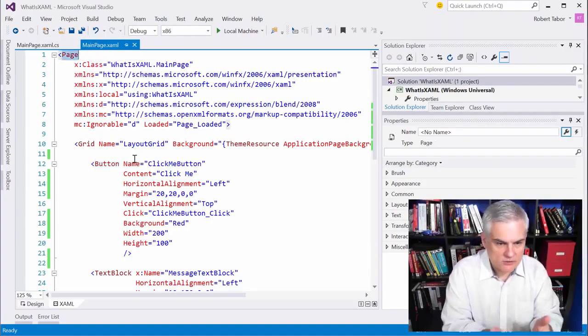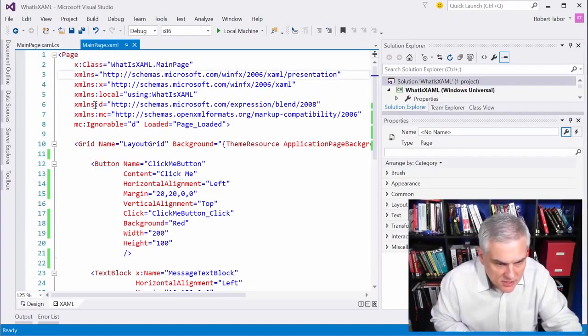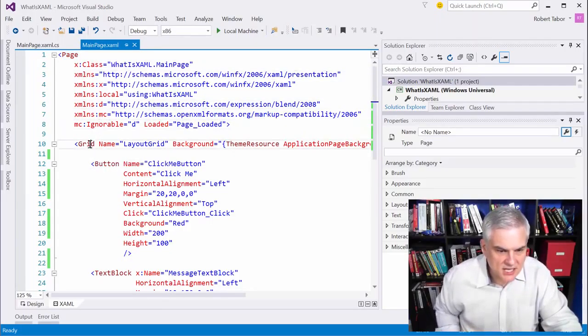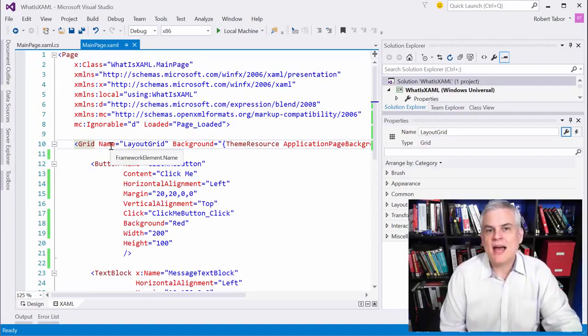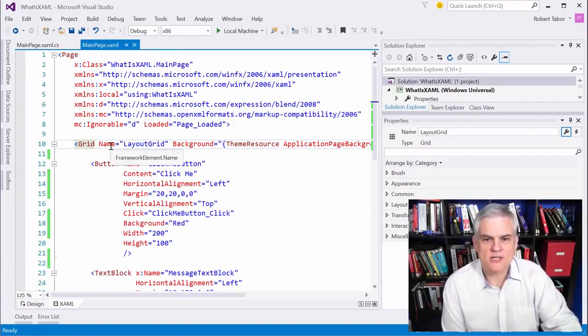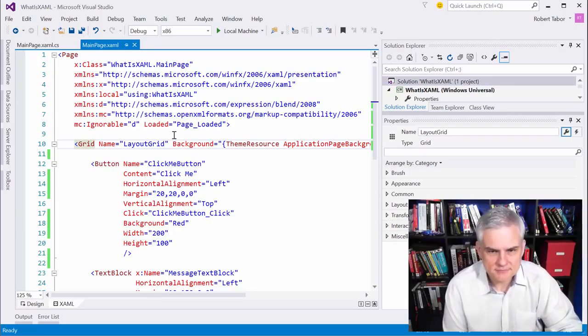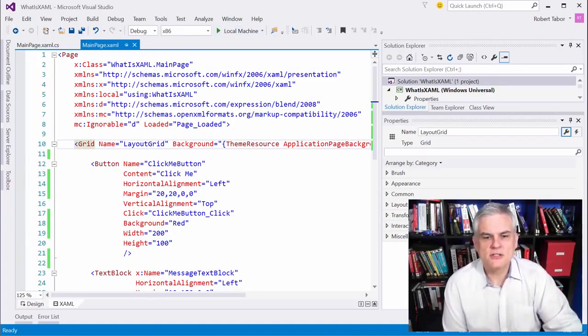We don't see a content property listed among the other properties. We don't see any mention of children here in the grid control. But what is going on behind the scenes is that we're populating those properties. And I'll explain why we don't see them in our XAML at the very end of this lesson. But for now, just understand there's a little more than meets the eye. We're actually setting the grid's children property, and we're setting the page's content property.